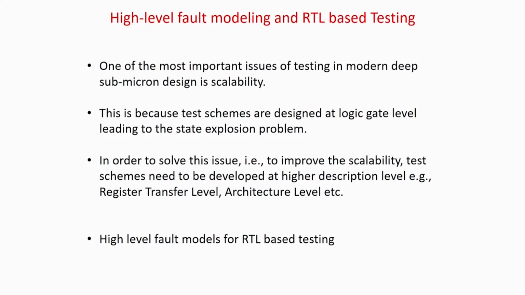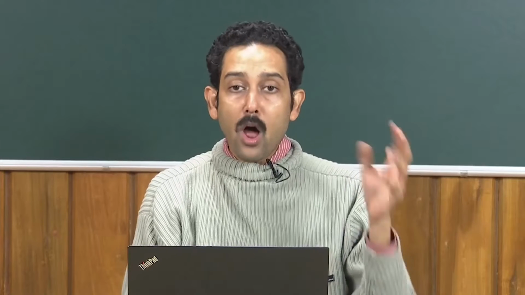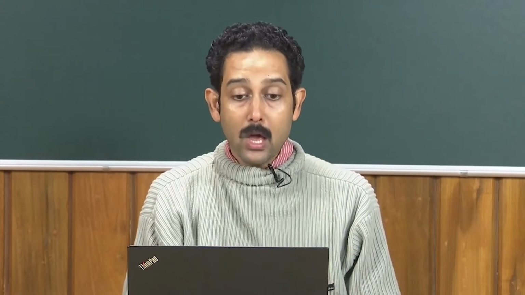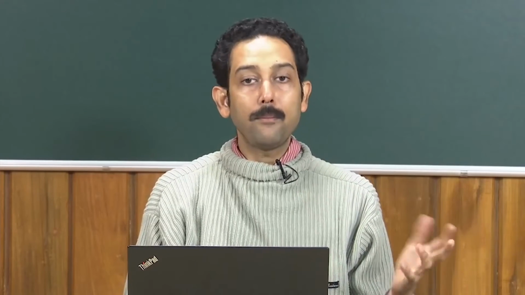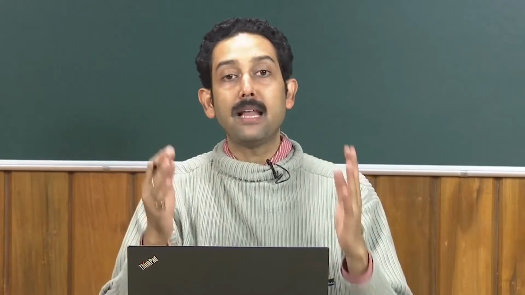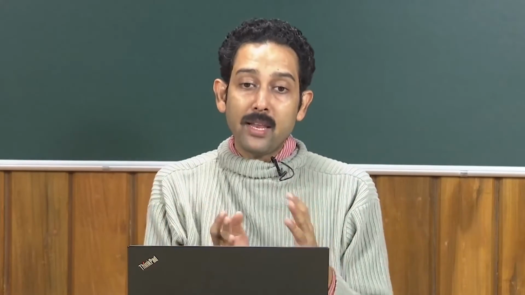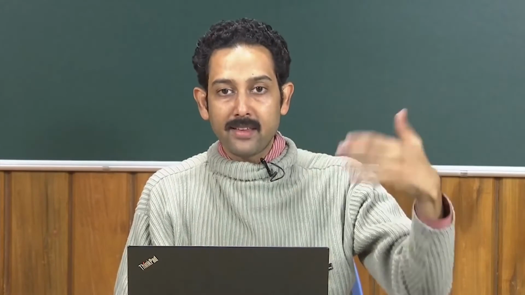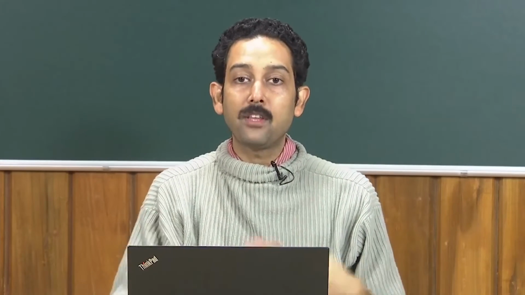One of the most important issues of testing in deep submicron or very large NoCs and SoCs is scalability. This is because all the test schemes of the last 20 to 30 years were concentrating on gate levels and trying to optimize there, which actually makes the problem exponential. If I have two 32-bit numbers to add, with two adders, maybe the complexity is of the order of 32. But if I make the numbers 64-bit, the complexity becomes enormously high. With higher precision, maybe 128 bits, the data width keeps increasing, and the complexity of testing becomes very high.